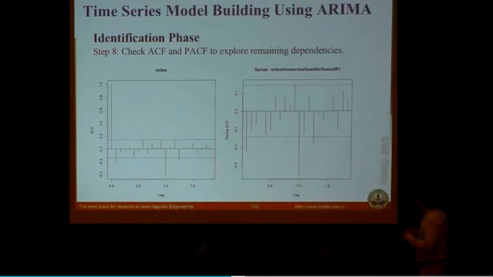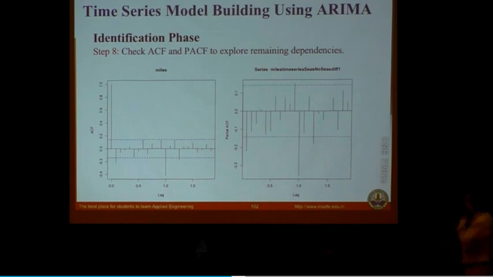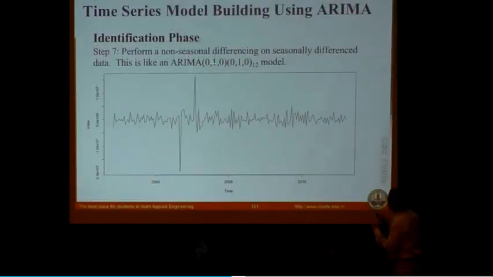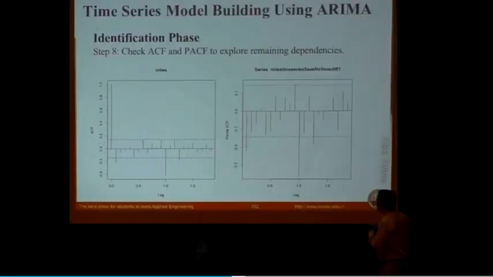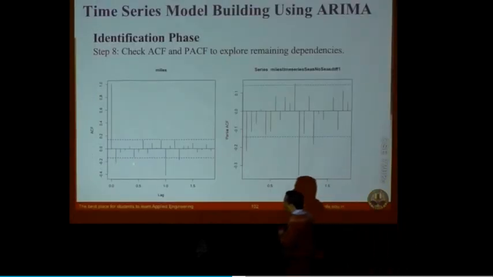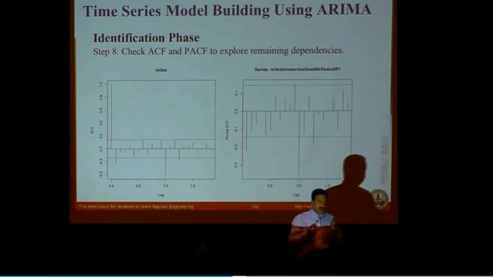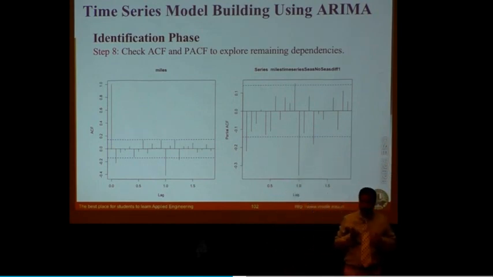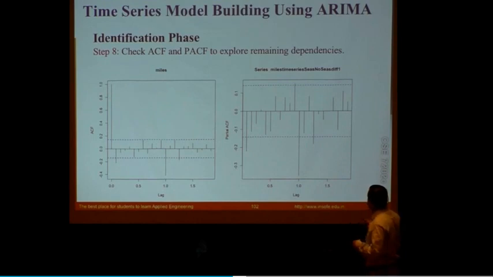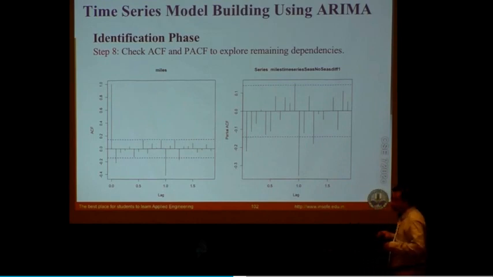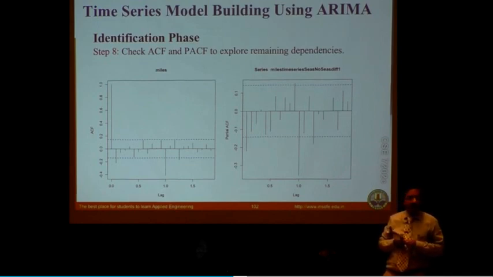So now I think of the model. What do I have? What is the previous model? 0,1,0 and 0,1,0. So now I see, if I look at this, what is that? AR term or an MA term? If I look at PACF, autoregressive or moving average? Autoregressive. We look at autoregressive.